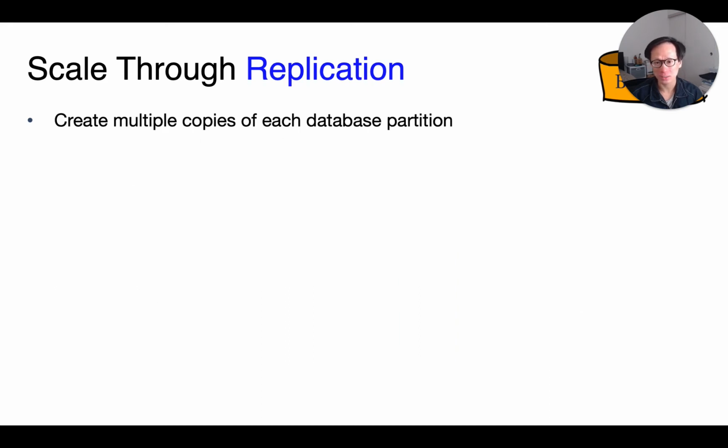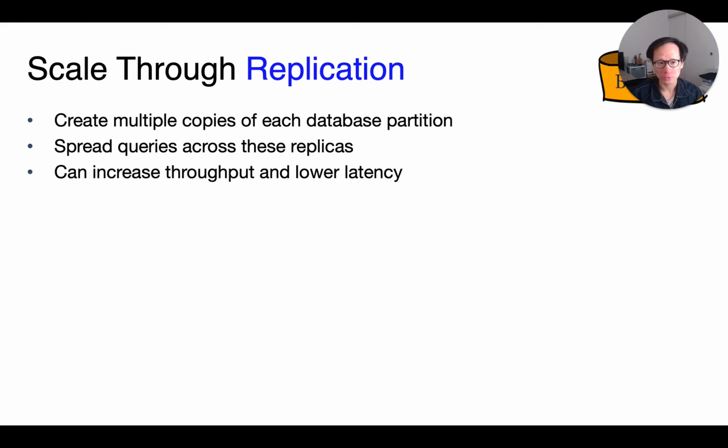The second idea is to make copies of the data instead of partitioning it across multiple machines. The queries, again, can be spread across all these different replicas, and throughput can also be increased as a result. Time needed to run queries will also be lowered because a client can go to another one of these machines to execute their read query. We also have better fault tolerance because in case one of the machines is dead, we just go to another one for our query purposes.